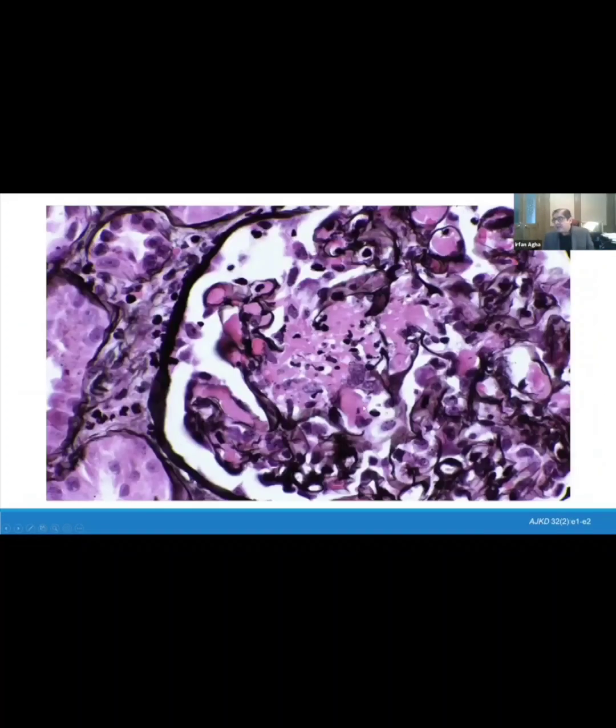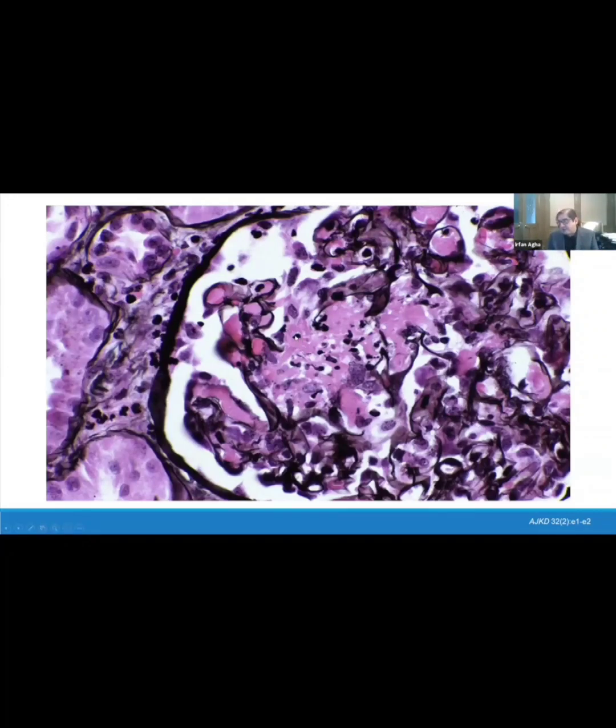Now, this is a picture to point out how crescents form. So this is a glomerulus in which you see this intense fibrinoid necrosis. Now look at some of these capillary loops. These are okay. So this is focal necrosis, this focal point where there's a lot of fibrinoid necrosis. And then what you see is the basement membrane has actually been destroyed here. Once the basement membrane is destroyed due to any process, this could be ANCA-associated vasculitis, this could be lupus, this could be IgA. Sometimes even in severe membranous, you can see crescent formation.